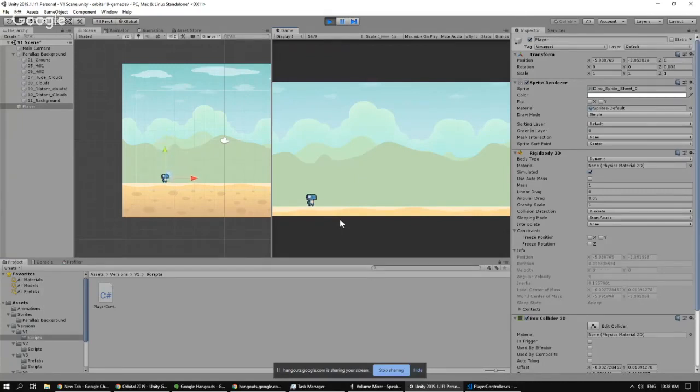But there's a very big problem in the code here. Sure, if I press space he jumps and it's fine, right? But what if I press space multiple times? Then he can fly forever and leave the game and win. So we also need to account for many other things than just player input. We have to account for the game state as well. If we think about it logically, how do we know if the dinosaur can jump? The dinosaur can jump only if it's grounded, right? So we have to account for that in our code. This is not done for you by Unity.